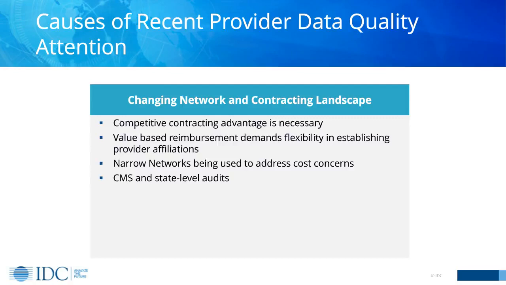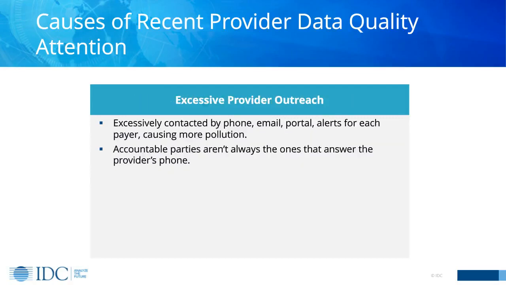And the last thing is a sort of a subtle thing, but it's important. The provider back office is pretty tired of talking to the 6 insurance companies it deals with on a regular basis 3 times a month to confirm and recognize what their information is. So they're calling it out as excessive. They're contacted by phone, by portal, they get alerts, they get emails. They're tired.